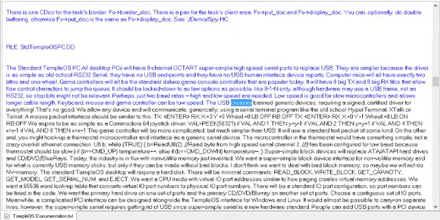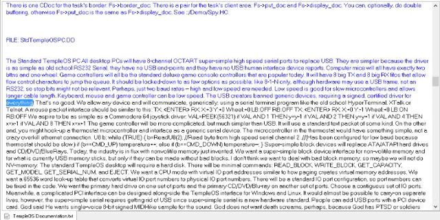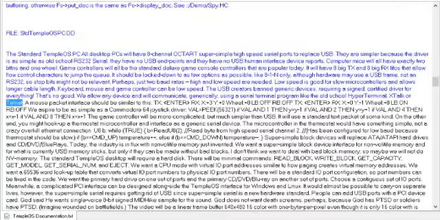The USB creators ban generic devices, requiring a signed, certified driver for everything. That's no good. We allow any device and will communicate generically using a serial terminal program like the old-school HyperTerminal, Xtalk or Telnet.